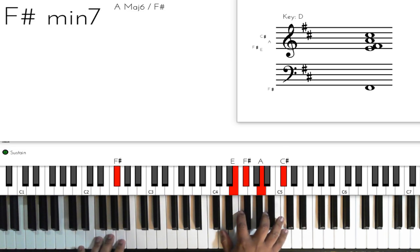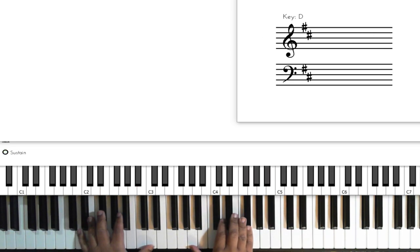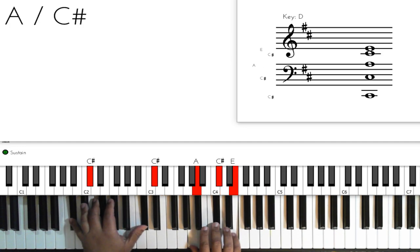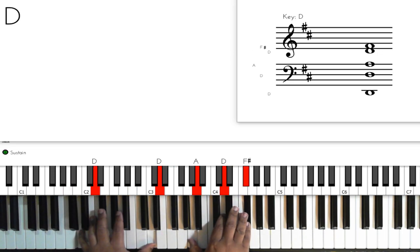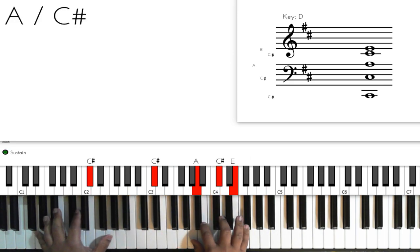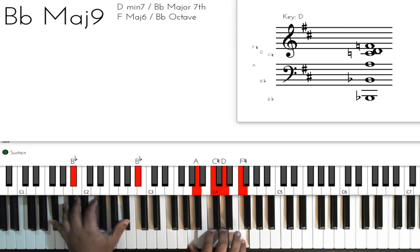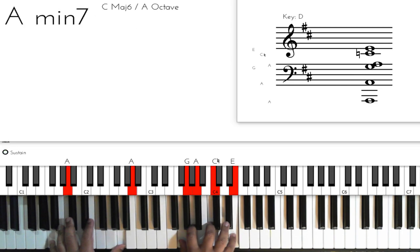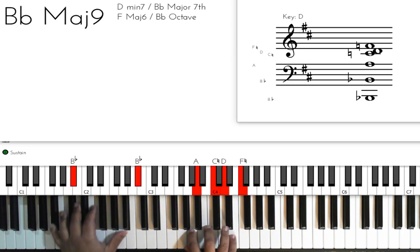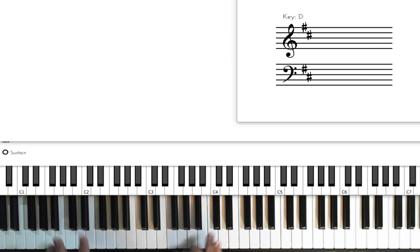And then D minor over G. And then again, you just go back to the verse again. You know what I'm saying? Play those chords again. Right. And then go to that B flat major 9. A minor 7. Don't desert me. Back and forth, back and forth. And then do that G over A staccato. Pop, pop, pop, pop. And then just drop that D to C sharp. And you're back to the chorus again.